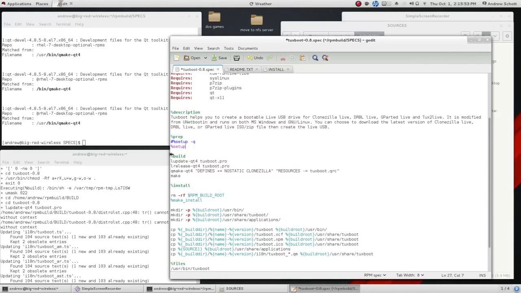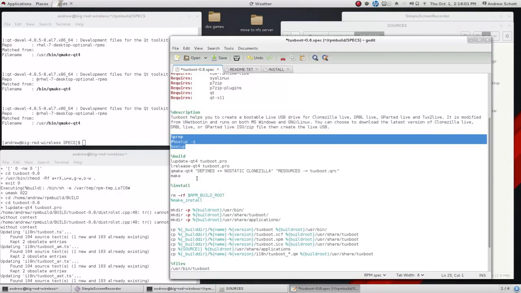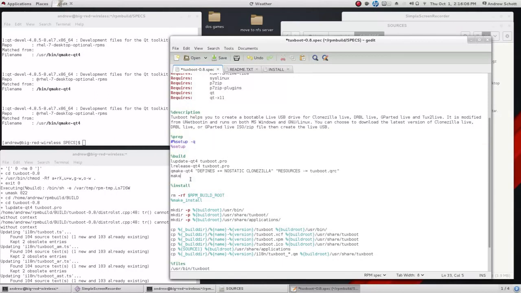Now, in the build section, this is where we're actually going to start doing the compilation. This here was setting us up so that we could do some compilation in a protected environment. This is where it's actually going to get down to the meat and potatoes. And as the documentation tells us, what do we need to do? Well, here we've got to generate some stuff and run qmake on it before we can make. That's the compilation side of things.